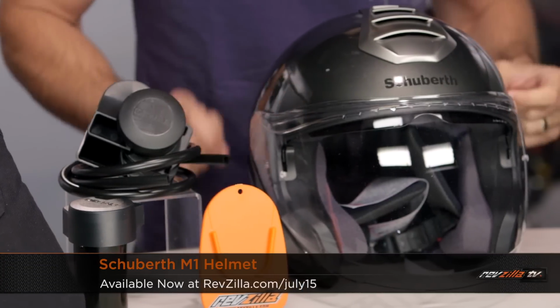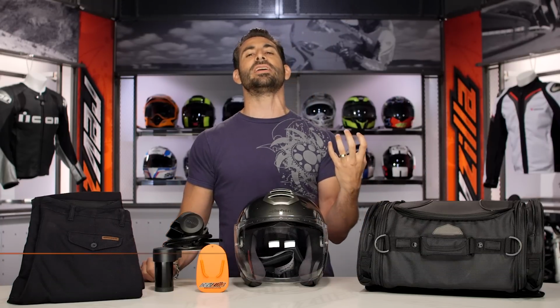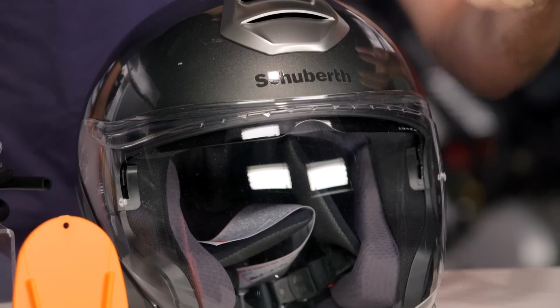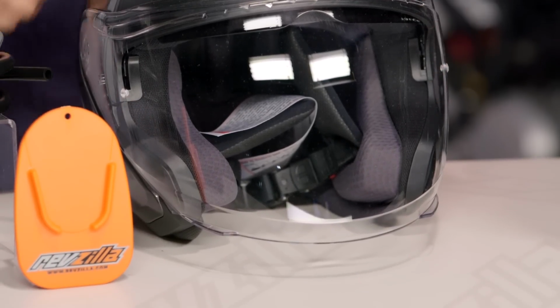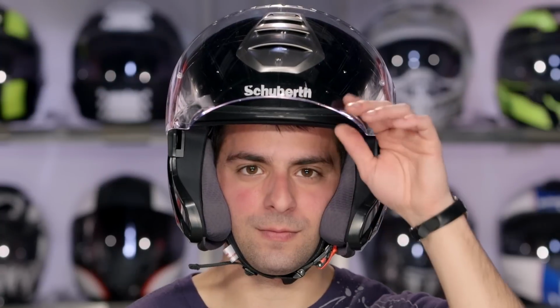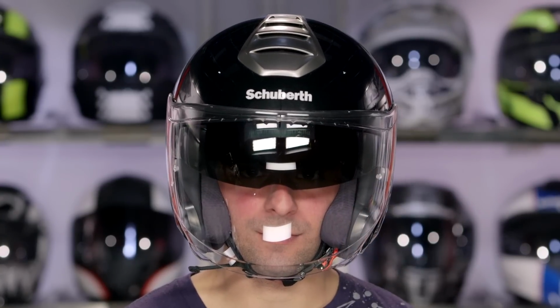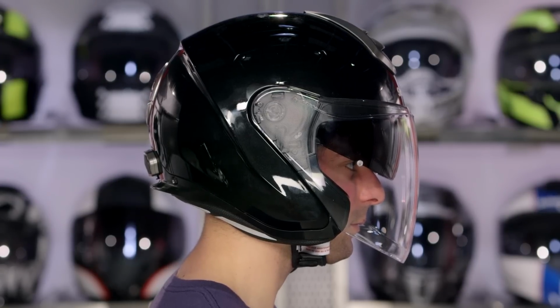Moving to the middle of my table, this is the new Schuberth M1 3/4. Brand new out of Germany. Finally in stock. We've been waiting all spring. Super premium 3/4. Now, 3/4 is not for everybody, but if you're into three quarters, this is one of the tops of the heap. It's using the strong fiber, intermediate oval head shape, very ergonomic from Schuberth, drop down sun visor. Again, what they went with here is style though. Seven colors, different vent colors, and different shield colors. You really have the ability to customize it.